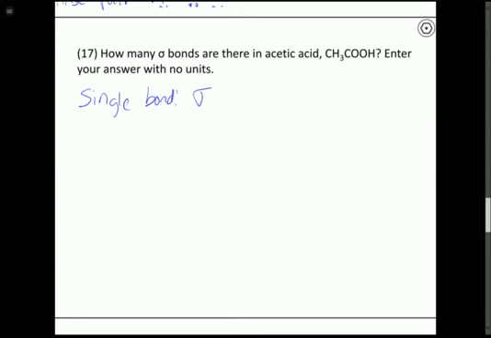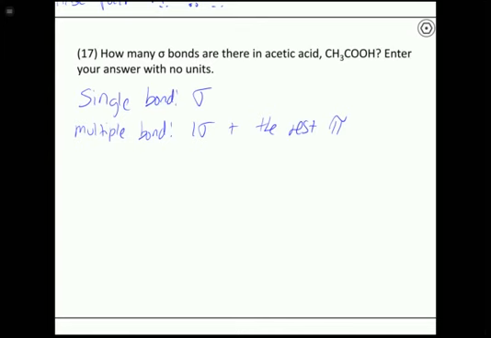Now this is true using the valence bond approach. We saw in molecular orbital theory, if you're talking about simple diatomics and drawing MO diagrams, it's possible to have a single bond that is a pi bond. But when we're talking about valence bond theory for more complicated molecules, every single bond is sigma. And then for multiple bonds, double and triple bonds, they always have one sigma, and then the rest are going to be pi. So a double bond is 1 sigma, 1 pi. A triple bond is 1 sigma and 2 pi's.